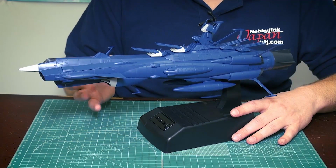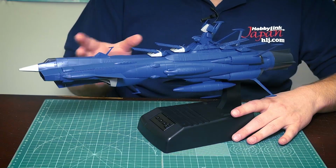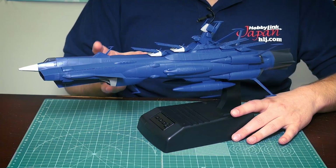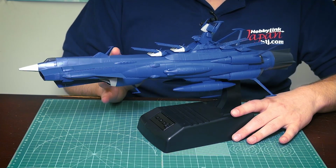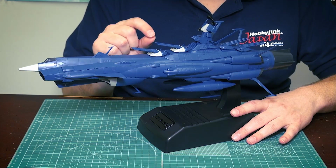Something to be cautious about: if you get those wires pinched between plastic parts, you might break it. So be sure to take extra caution when dealing with the wires and getting them into the correct position. Where this kit can be a bit more difficult than your usual Gundam kits is that it does have a lot of tiny little parts.